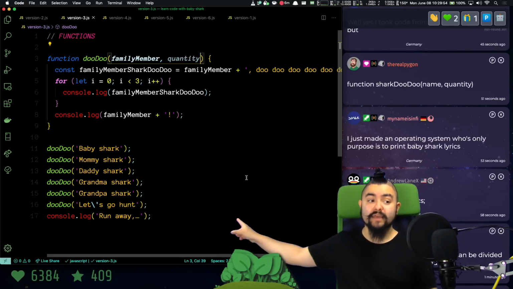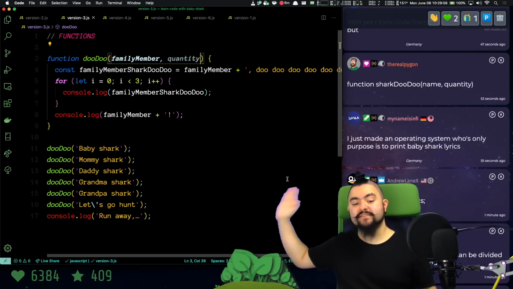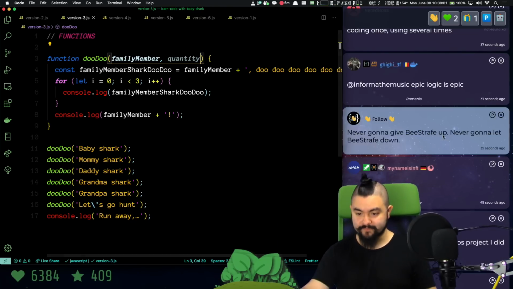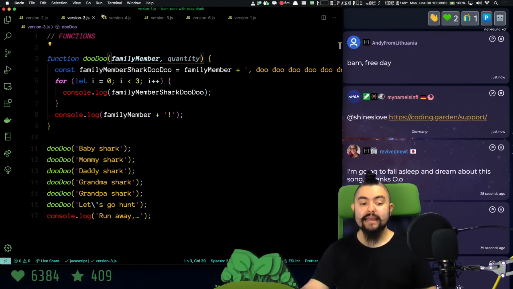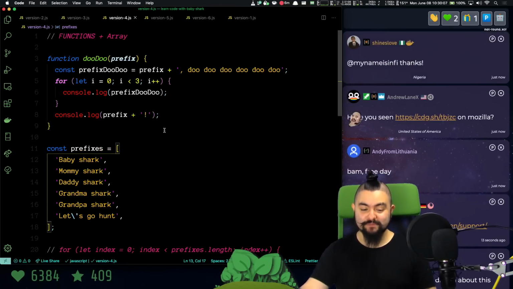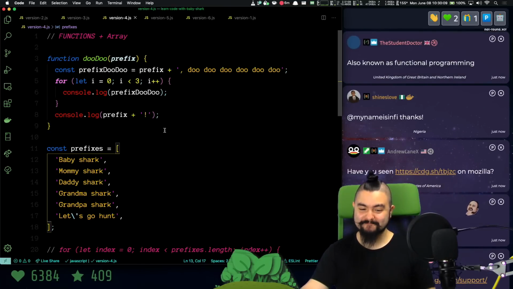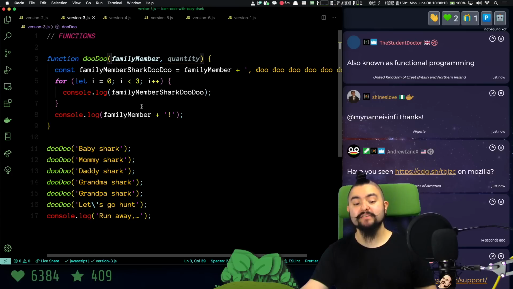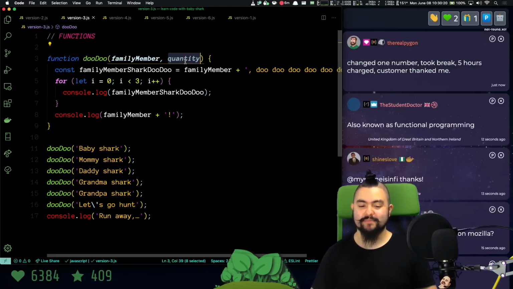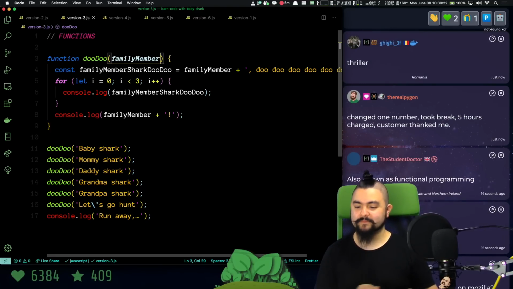Awesome. Now, like I mentioned, if you're new to programming, this is a perfect place to stop. Using functions, calling those functions, beautiful. Where do we go from there? Now things start to get a bit more complicated, but honestly, this one's actually okay. This is sort of like functional programming. The main issue is we're doing console log, which is a side effect. So technically, this is not a pure function.